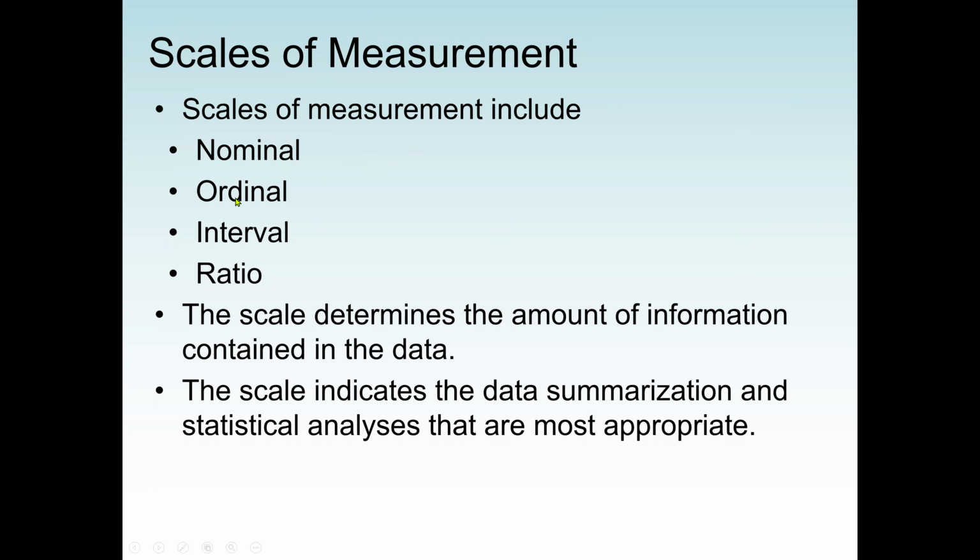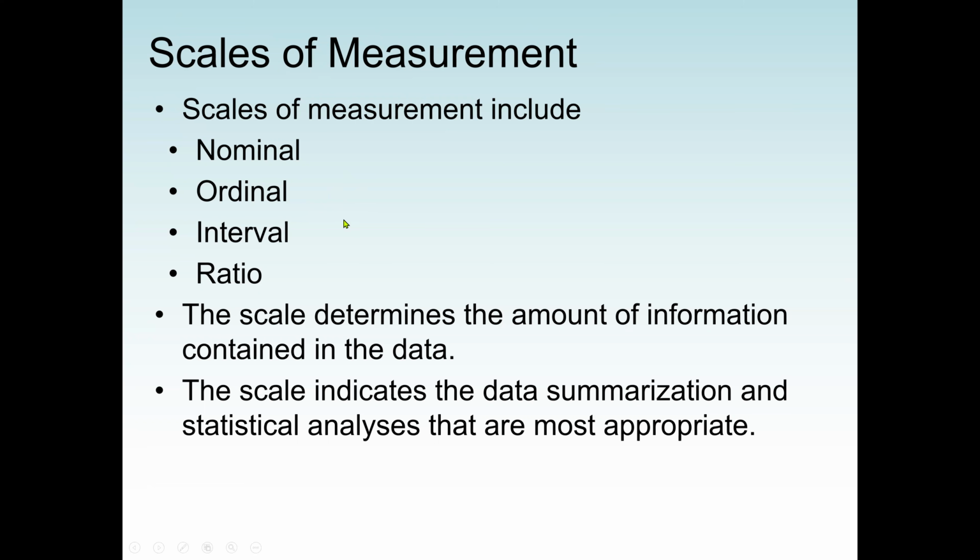The next is the ordinal. Ordinal came from the word order. So any data set or any items that we can put in order, the level of measurement will be ordinal. An example would be a baseball league, the US baseball league. The first team, Yankees first, LA Dodgers second, Boston third, etc. So these are in order.